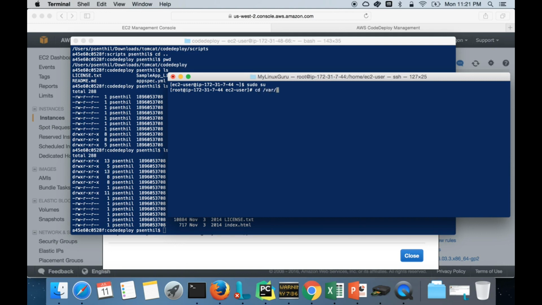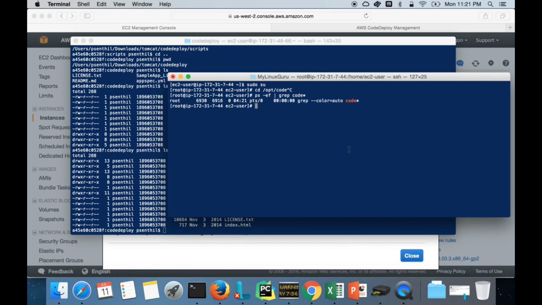So where can I see the logs? AWS, two things, opt CodeDeploy. Let me see whether the agent is installed. Oh, I don't see the CodeDeploy agent running.